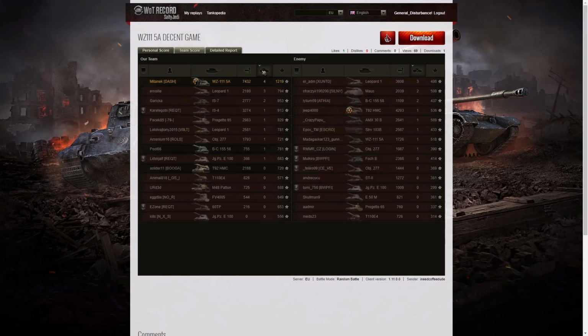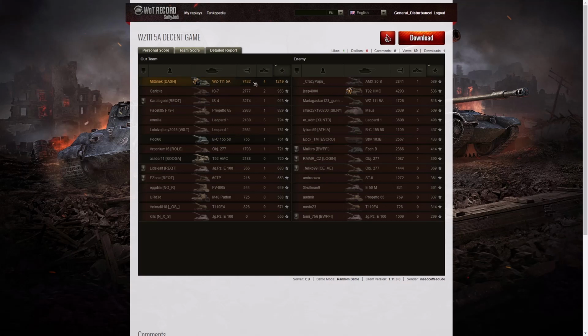When it came to kills, it was still ineedcoffeedude with 4 kills, 3 kills for the Leopard on his own team and for the Leopard on the enemy team. Just goes to show the Leopard 1 is actually a damn fine tank. It's a very good medium, very accurate, very good punchy 105mm gun. And when it came to base XP, yes, he's top on that one as well. He's got top in all 3 columns.